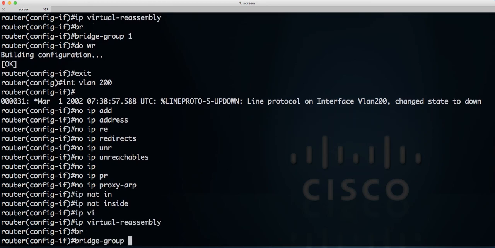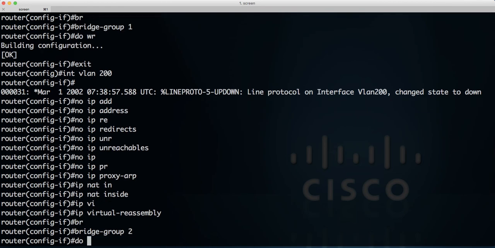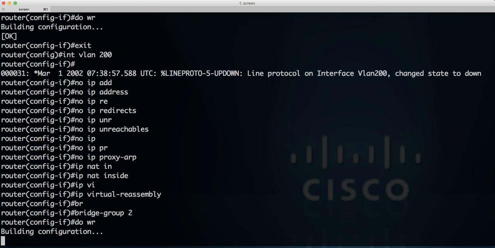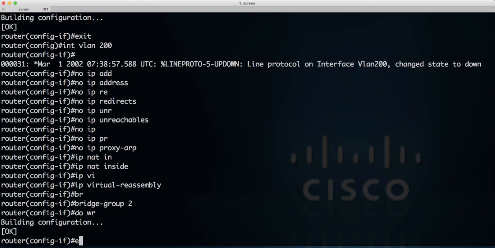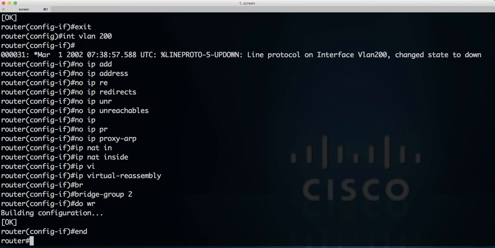And this one will be bridge group 2. Okay, so we see what we got so far.